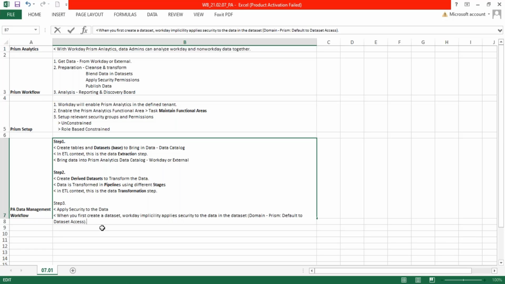So the idea is even if you don't apply any security, Workday implicitly applies a default domain security through a domain called default to dataset access. However, especially in your production environment, you would override this by specifying your explicit security domains.